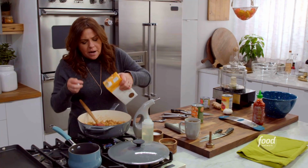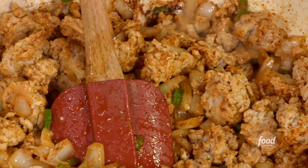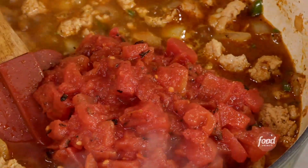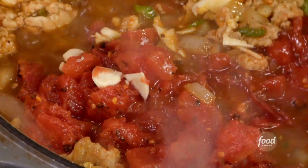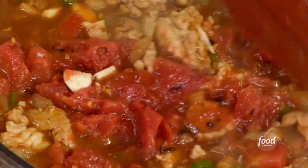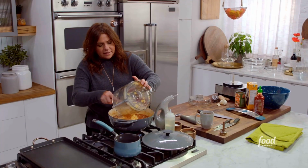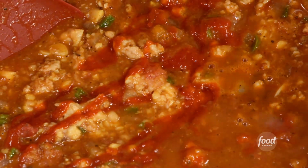So now we're gonna lift up all the good juice from the bottom of the pan by adding in a little chicken stock. I've got some diced tomato with tomato sauce. Now at this point, we can turn this sucker down a little bit. Chickpeas. Hello, dinner. Add a little of your sriracha.